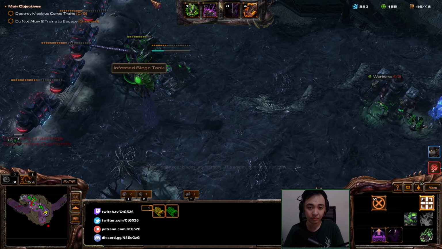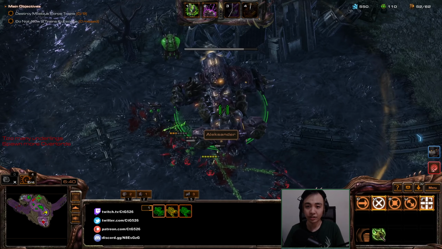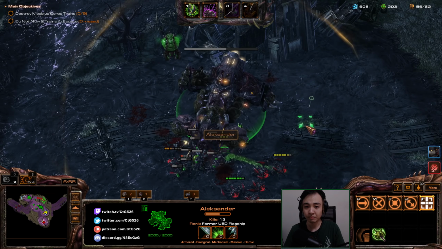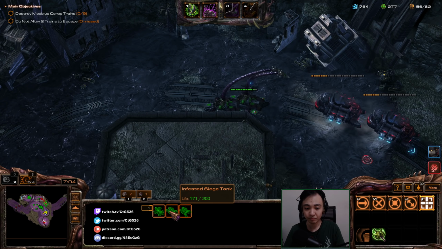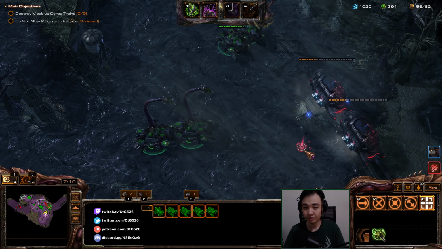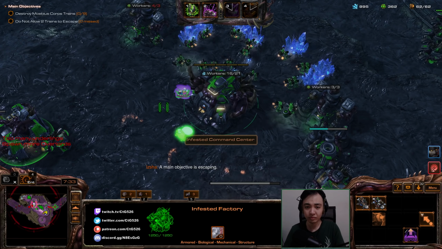Okay, destroy that. I command the Alexander. More overlords required. Stall there. Okay, chase. Gotta chase now. Keep chasing. Evolution completed. Free these guys here. I will use the Alexander. You guys, attack! The hive cluster is under attack. Come on! It is escaping.